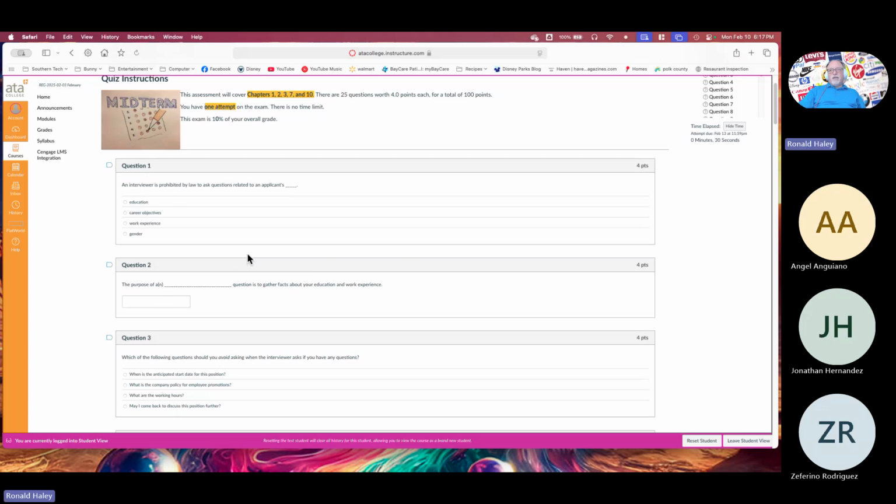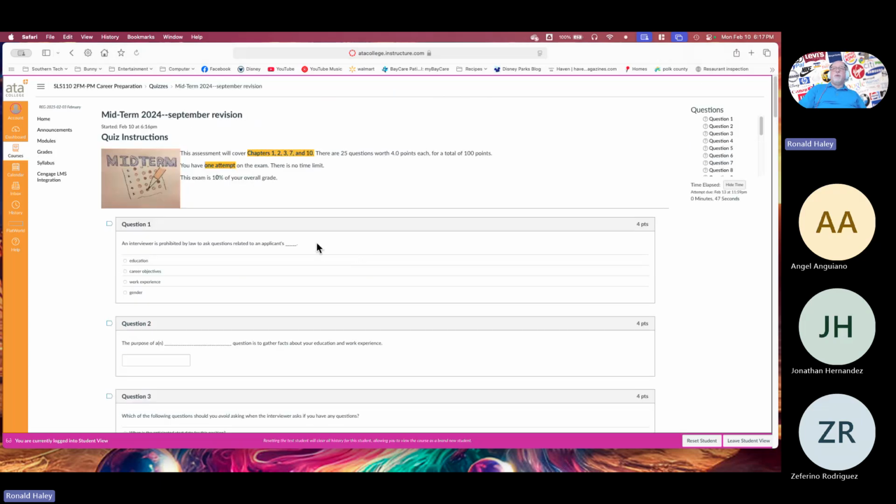Canvas is not going to grade it automatically. So don't get upset if your grade's not where you want. I'm going to go in and your grade's going to go up. When you did that 5-point bonus, I'm going to include that as well. If you didn't do it, you don't get that 5-point bonus, and no, you can't go back and do it now.